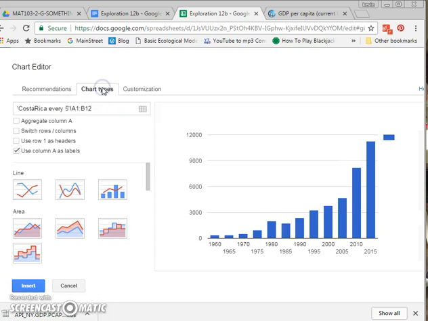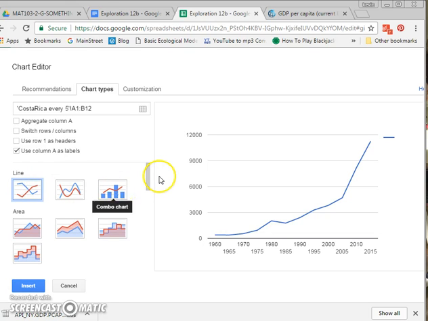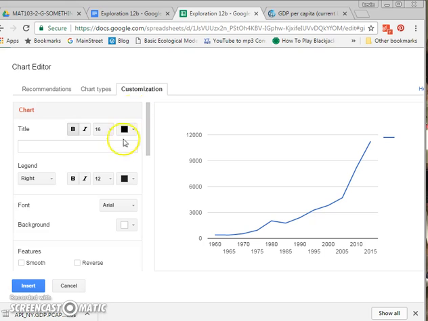Let's see, chart types. I'm going to go with a line diagram, for example. And it'll do a customization. And we might put something like a nice title here: Costa Rica, GDP per capita, 1960 to 2015, current dollars.